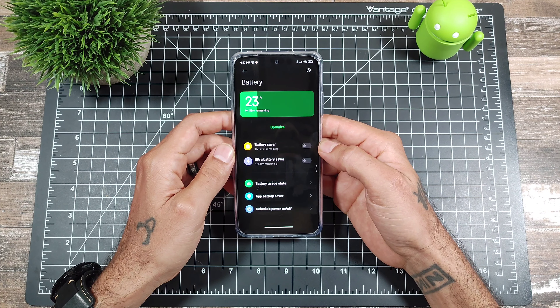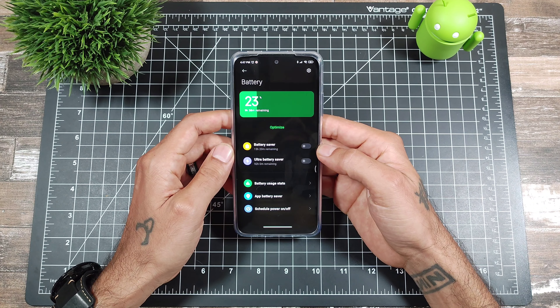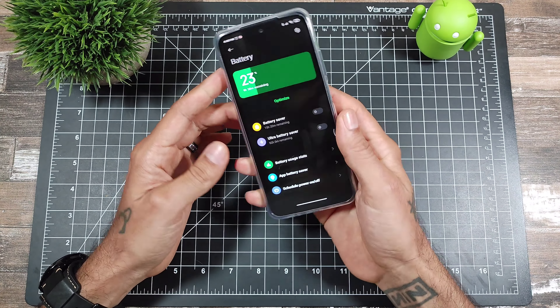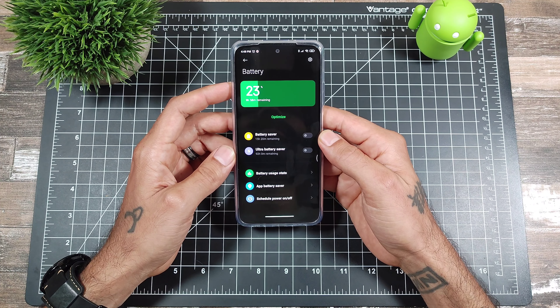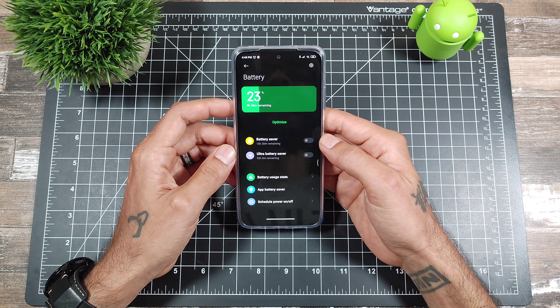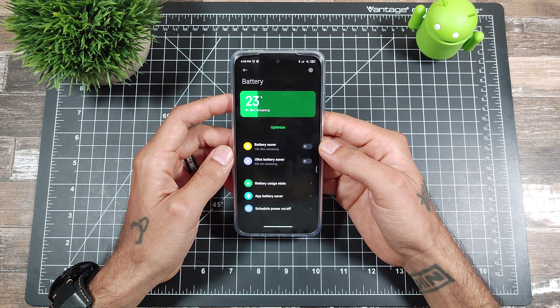It's not the fastest phone in the world — it is a little bit laggy with 4 gigabytes of RAM — but it's really not that bad. I have used worse. For $200, this is a pretty nice device. Cameras have been okay, pretty good, and battery life so far for the first day has been really excellent. As you can see, I can still go a little bit further — I've been trying to kill this thing but I cannot get it dead.